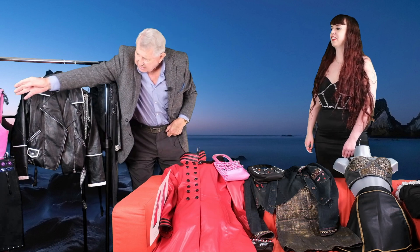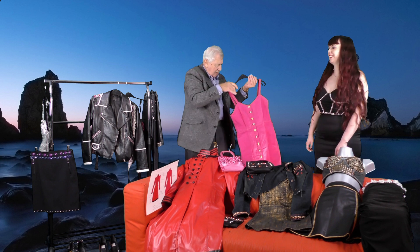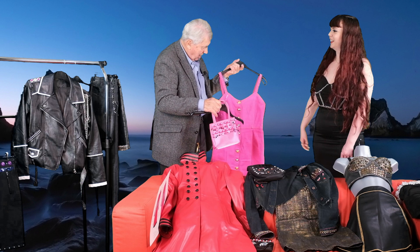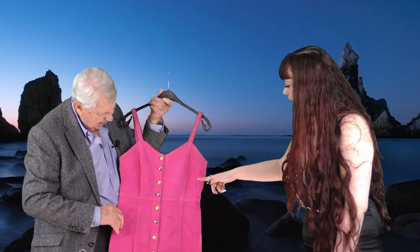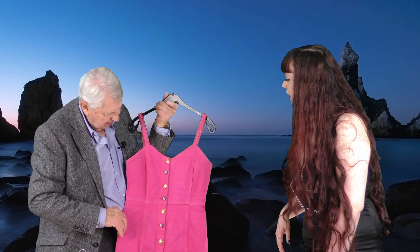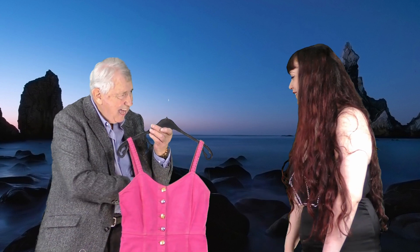And yes, the Barbie dress! You could wear that with the Barbie handbag. I wore it when I watched the film — I thought I'd get a dress all pink for the Barbie movie. I hand-dyed it with a specialist dye, then changed the buttons and added some safety pins. Safety pins seem to be my thing at the moment — it might be something else next week!